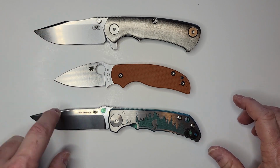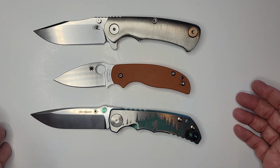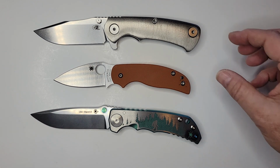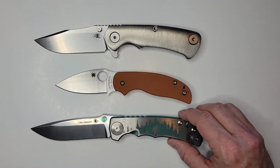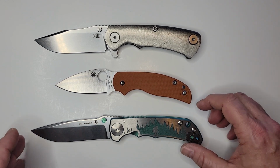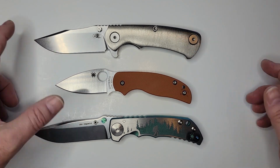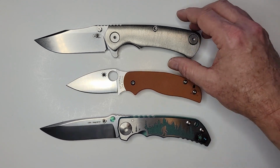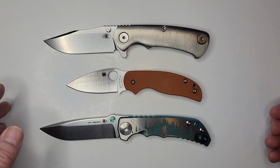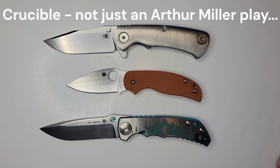These knives are both Magna Cut, which was one of the top stories of last year, where it achieved the quadrifecta of capabilities: good edge retention, easy sharpenability, stainlessness, and toughness. So it could take shock. It made it great for fixed blades, but I just happen to like it as a folding blade. Knife Steel 2, not my favorite, but I still like it. And unfortunately for us, we can cross our fingers that CPM, Crucible Particle Metallurgy, does not close their doors. If they do, we're going to have to find alternatives possibly.